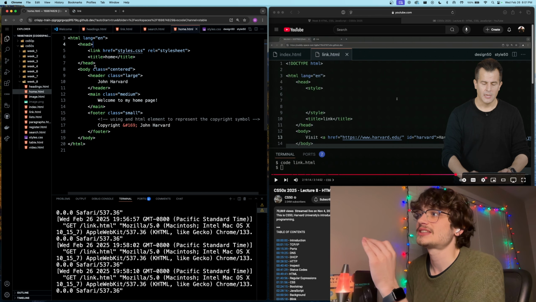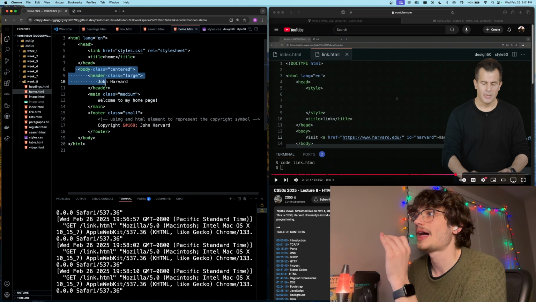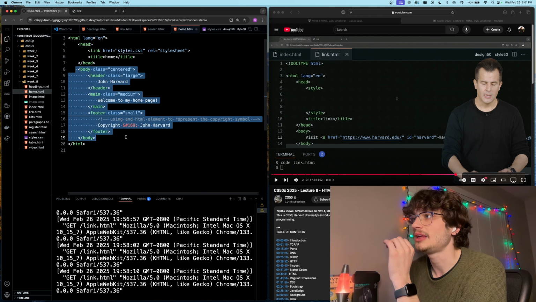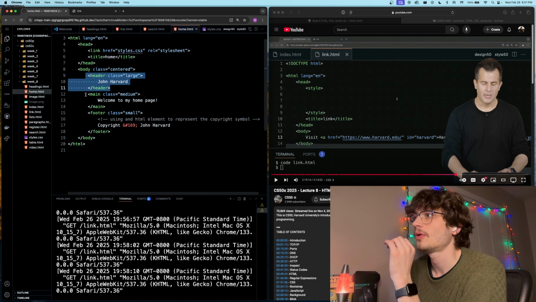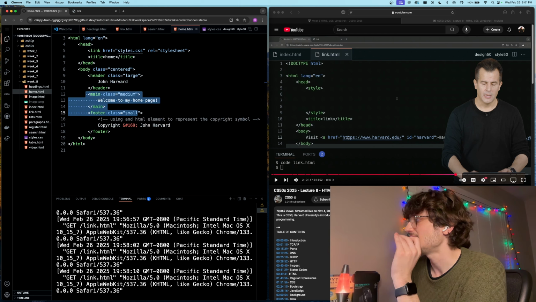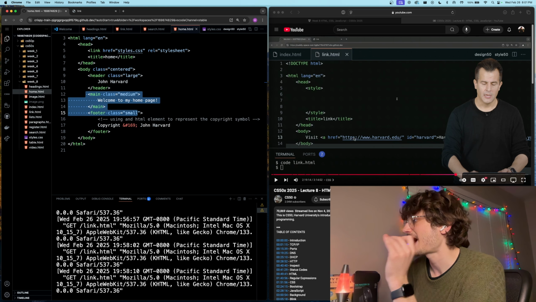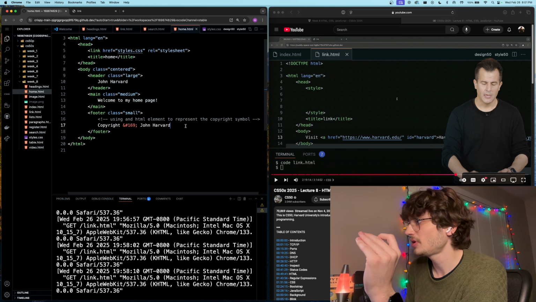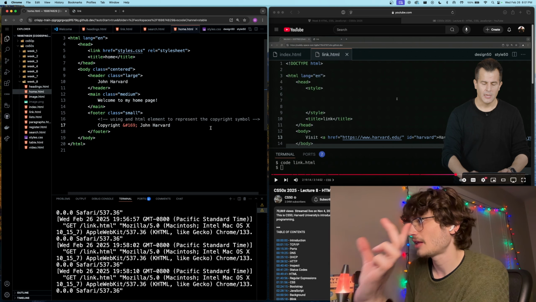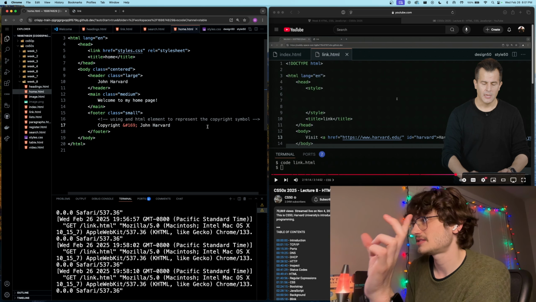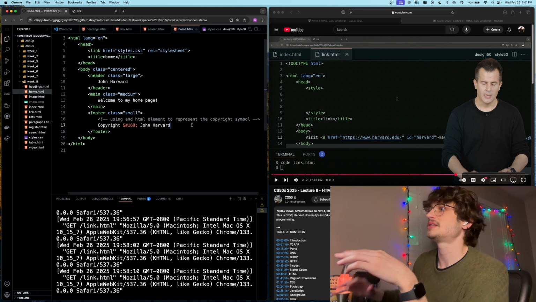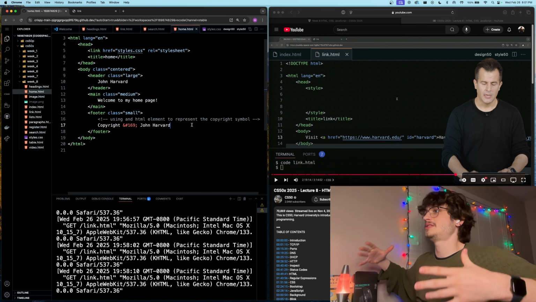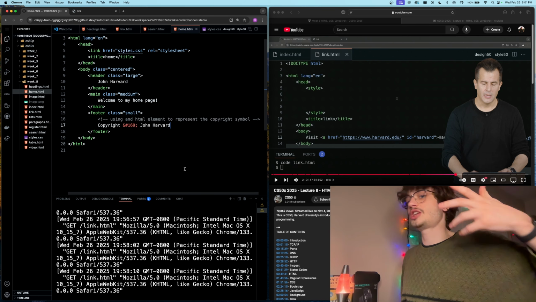So classes define these total elements like body or header or main, whereas IDs attach to a more singular scope, like a single anchor element tag, like a single link. Assign an ID to this and manipulate it. But the class takes over the overarching HTML element.